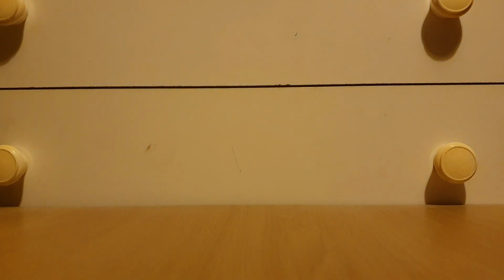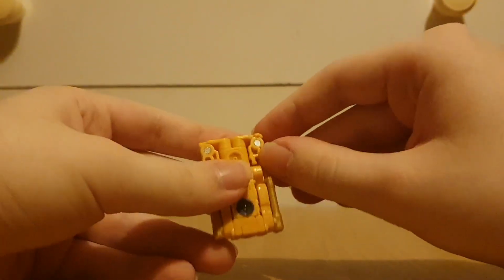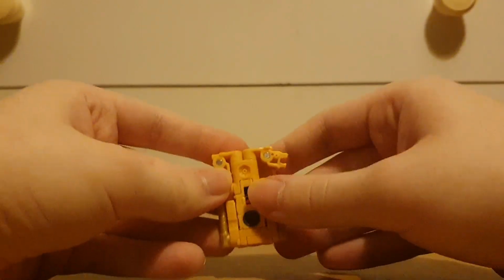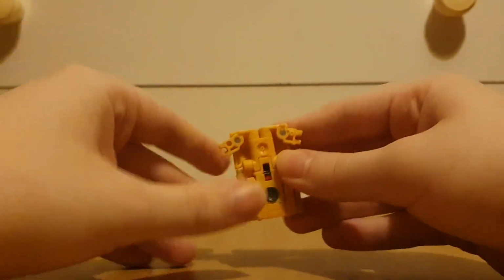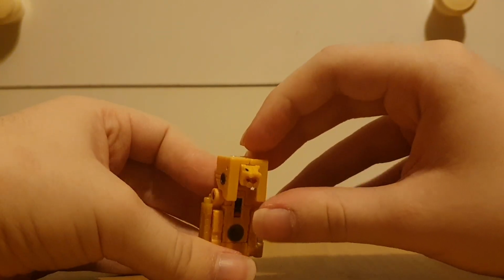And that's pretty much it for the tape mode for Steeljaw. Not really much to talk about here. So, let's just move on to the transformation. We'll start by just getting these bits out, and then closing this up. And that forms the lion head.